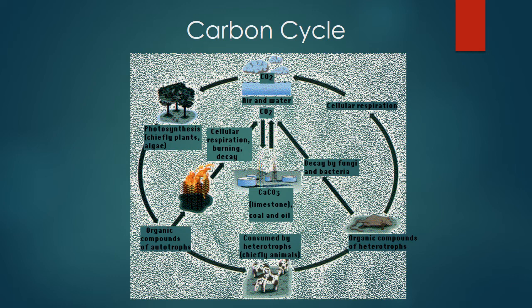They take the carbon dioxide out of the air, and they turn it back into something that can be used by animals. We eat the animals or eat the plants, and we create those carbon compounds within our body. Eventually, we die, we get broken down back into carbon dioxide, or we exhale that carbon dioxide, or we burn materials, which makes carbon dioxide, which then gets picked up by the plants. You see what I'm saying?